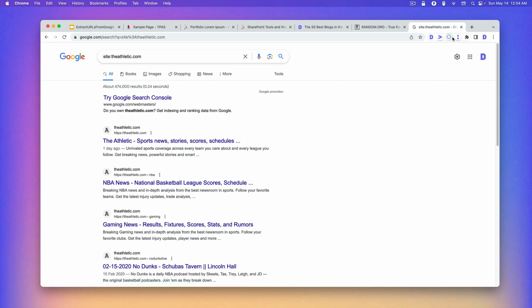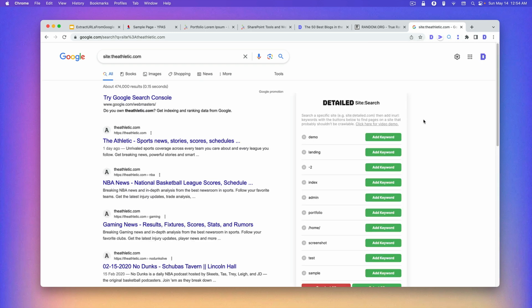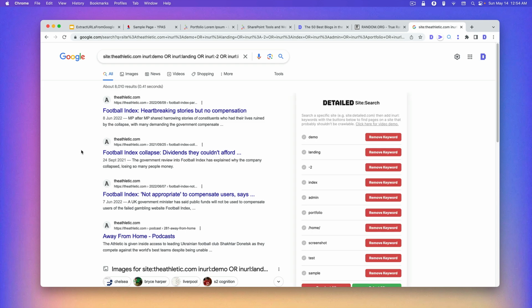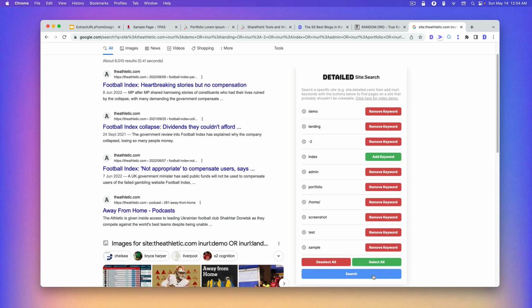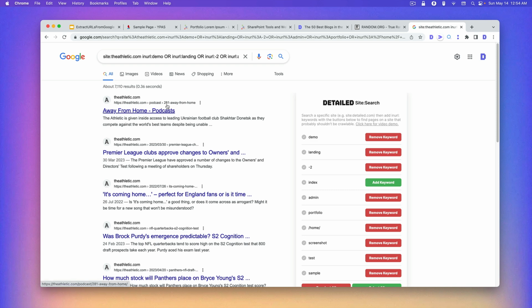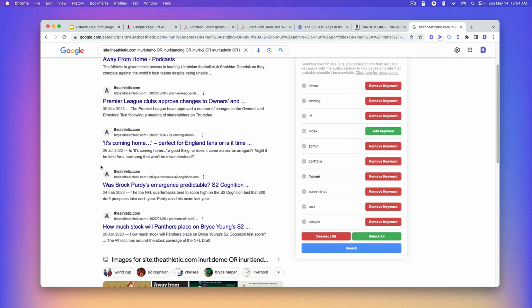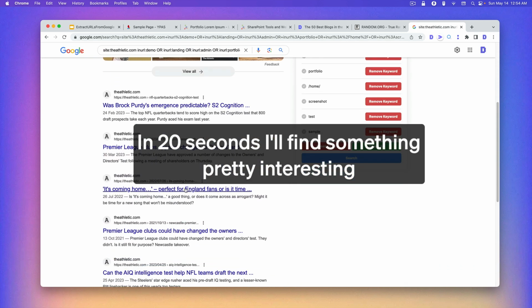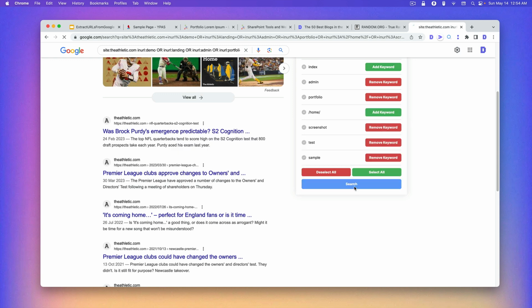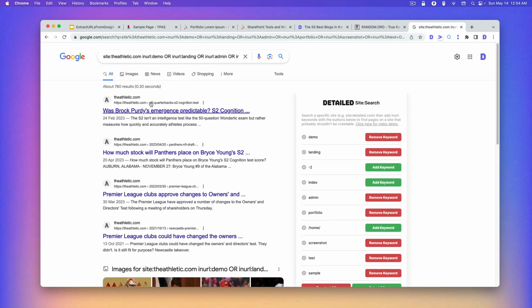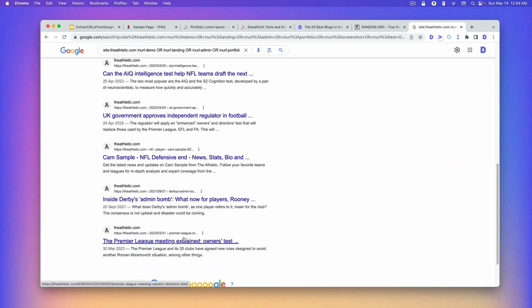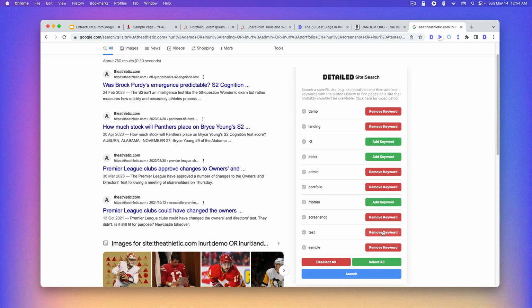Okay, theathletic.com. Let's make sure we can actually see our box there. Select all, and I just want to see if there's anything weird on the website. Now, there will be things that this is looking for which don't help you. So it's pretty normal for them to have index in the URL. All right, let's remove that and search again. It's pretty normal for them to have a 2 in the URL, it seems like, and not on all websites, so let's get rid of that. Premier League. Okay, home is pretty normal for them as well. Sometimes websites have duplicate home pages. Test, cognitive test. I'd probably keep that in there just to see. Premier League meeting owners directors test. Okay, so test is pretty common as well.